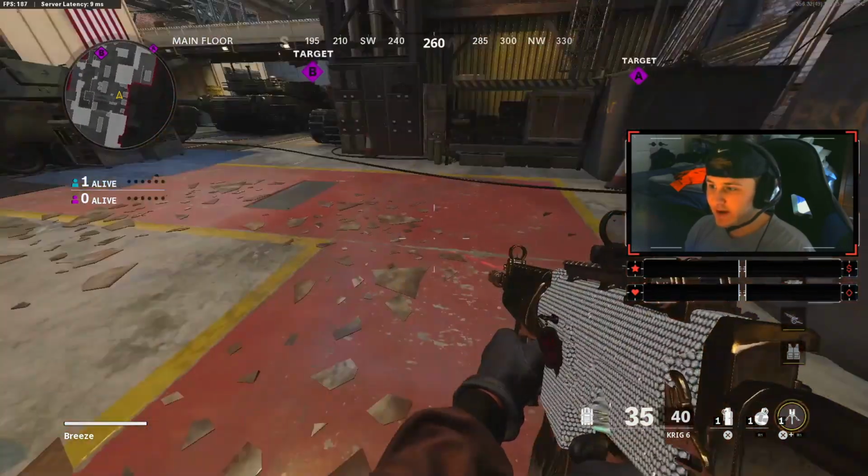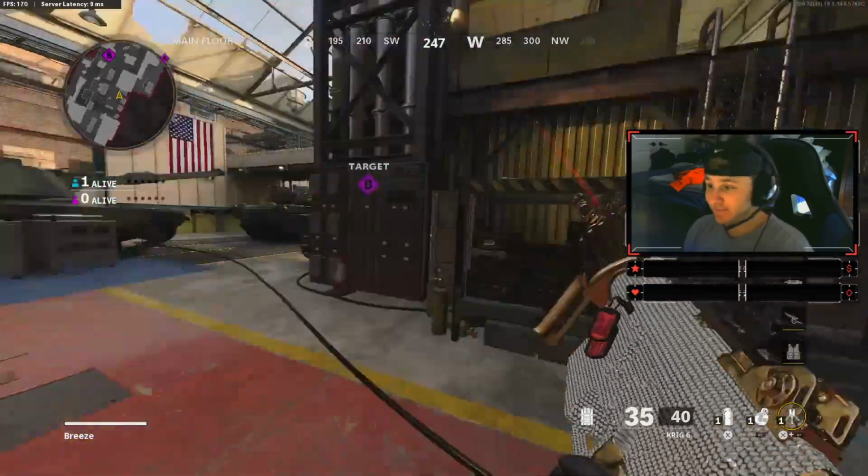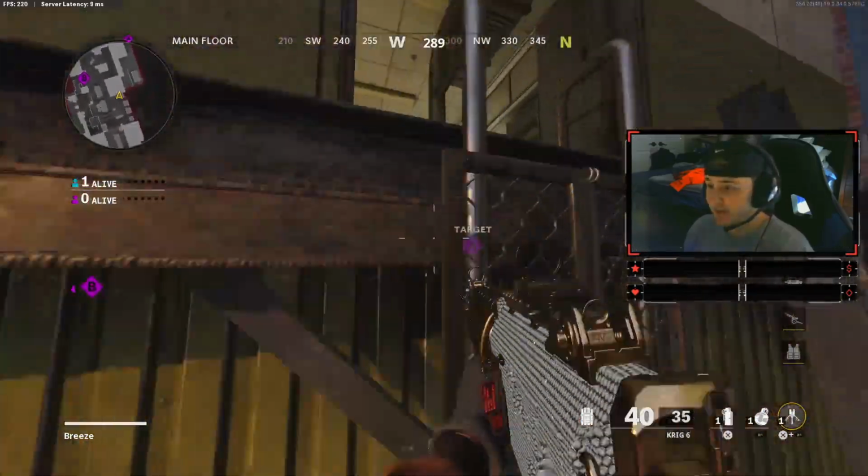You jump out the window the first time regular, you land behind this. This is what happens when you slide. Look how far you go off of it. Crazy. That can literally save your life.